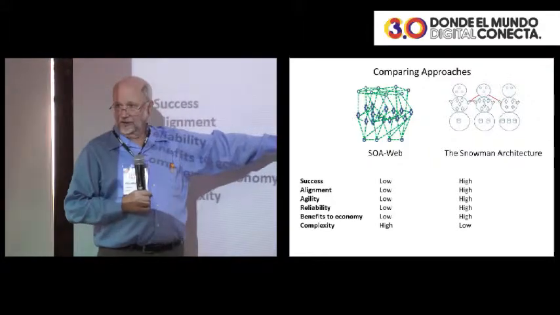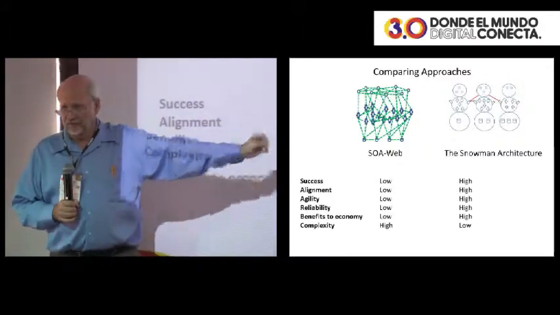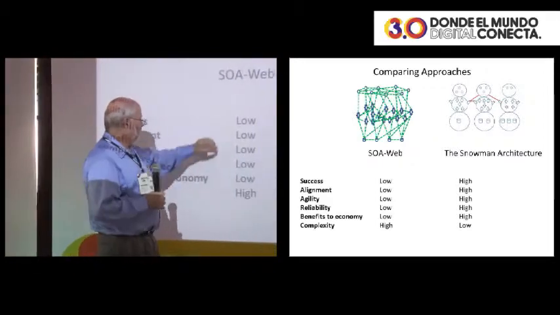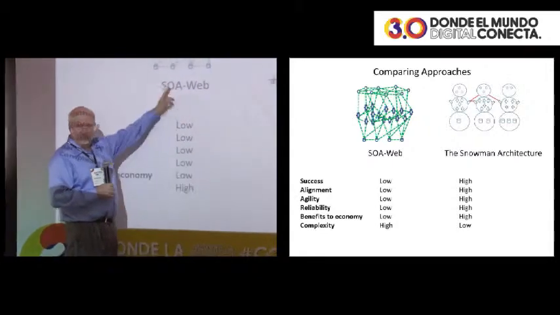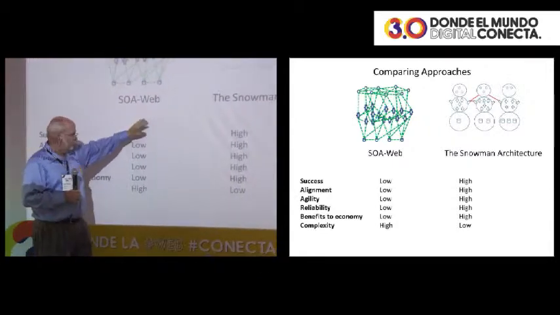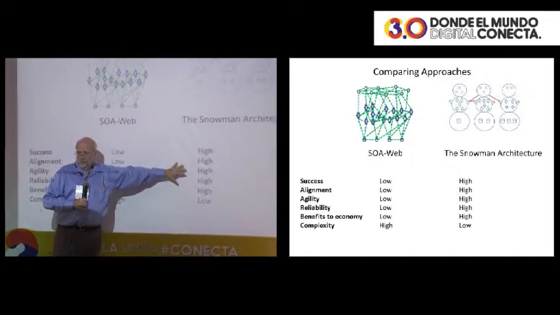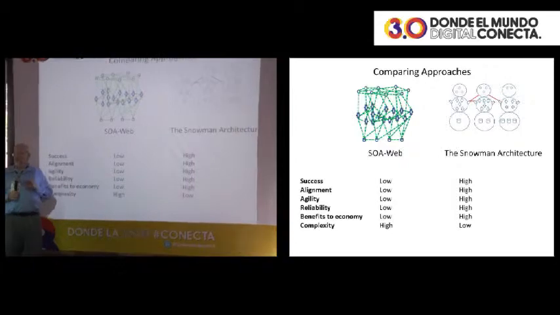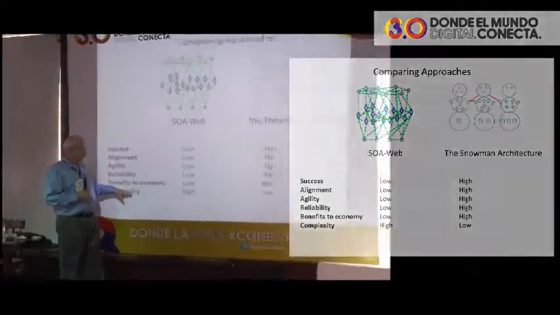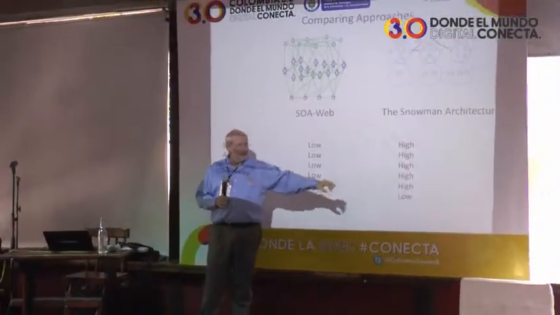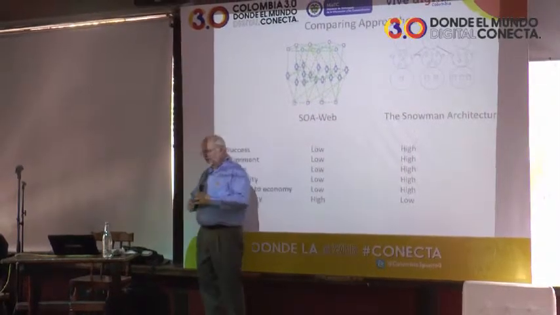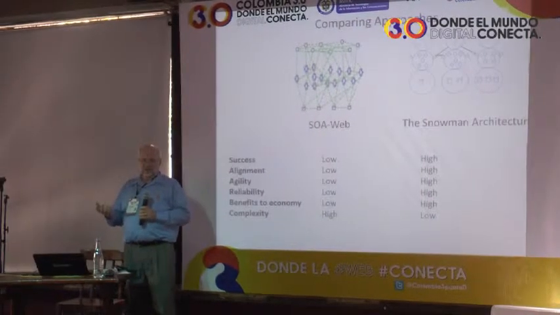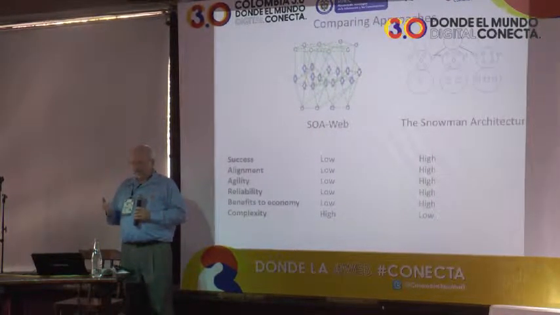If you look at all these attributes, in everything that we care about, this approach delivers low value. Again, I'm talking about these large IT systems, not $100,000 systems. But for these large IT systems, all the attributes we care about do poorly here, and all the attributes we do care about do well here. Except for the ones that we don't care about, which is complexity, which not only do we not care about, but that's a bad attribute. That does very well here and very poorly here. So at least you should be thinking that maybe there's something to this and it's worth taking another look at.